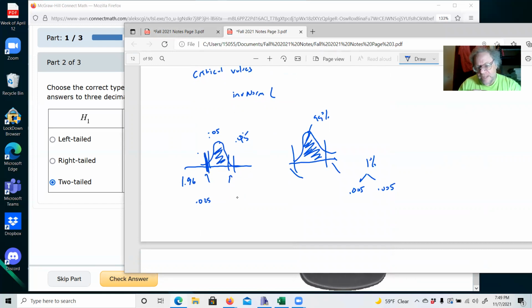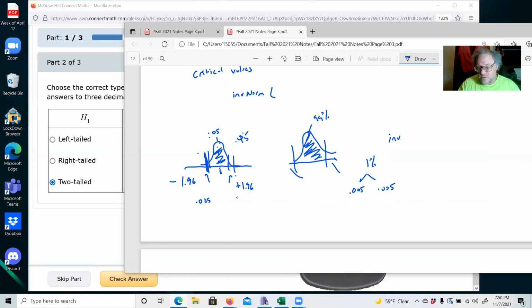Now we get to fold over this thing because the normal distribution is symmetric. So the positive side of this is 1.96. The reason we use standard normal is so it's easy to figure out what these two values are going to be. You could do them with anything you want, but it has to be symmetric about the mean, with the standard deviation as a step. Since in the standard normal distribution the mean is 0 and the step is 1, it's real easy to figure that out.